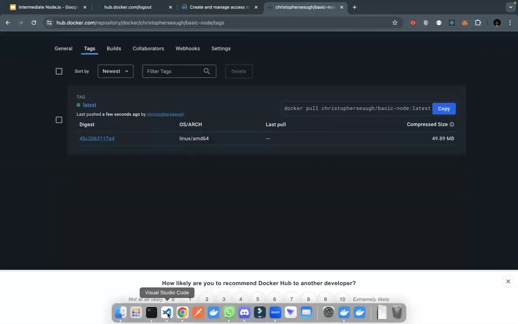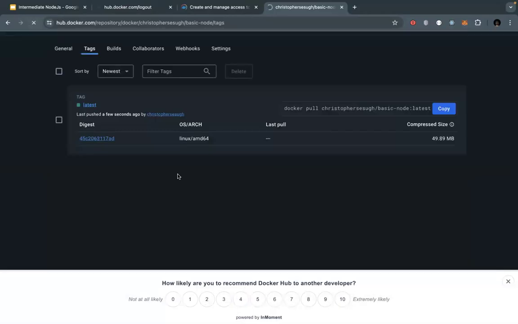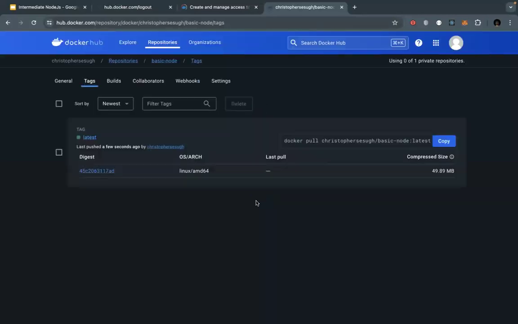Let me just see if it's done pulling. Okay, it's now done pulling, and if I refresh it once more, I should see the last pull, except it's not being updated yet. Okay, it's still not updated.